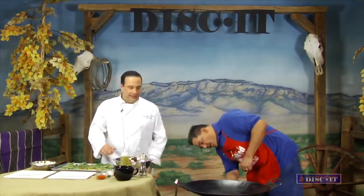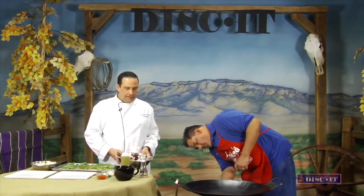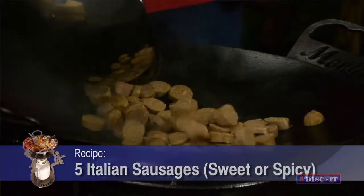Most of you guys already know that I like to do a lot of cooking with beer, and sometimes I even put it in the food, so this is going to be pretty neat. I've got this thing on pretty high — where do you want it? Let's put it on medium. Go ahead and light it up. We got it on medium. I'm going to put a little bit of olive oil, get that set up, and then go ahead and drop this Italian sausage in there.